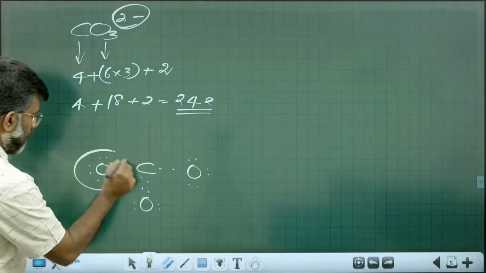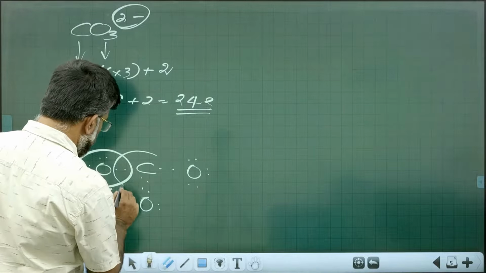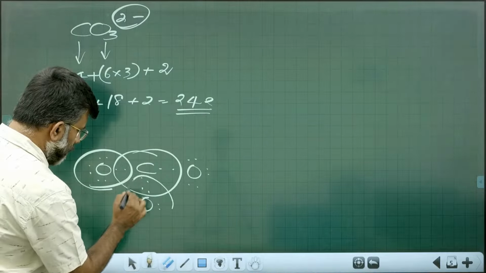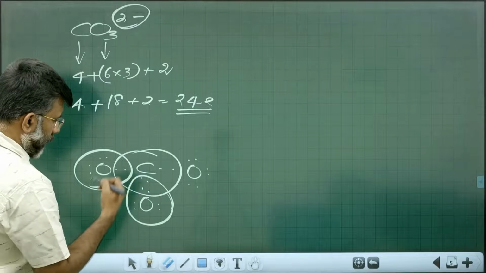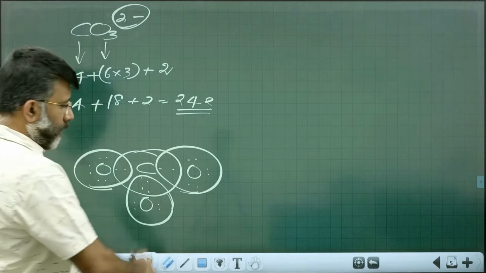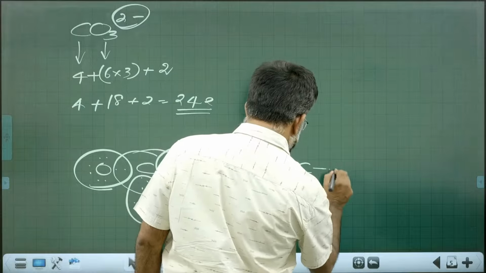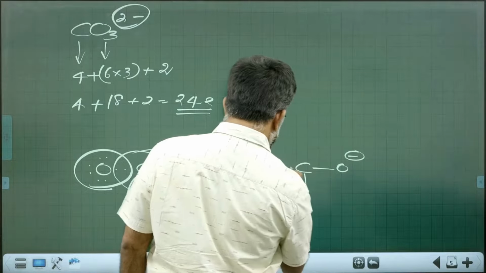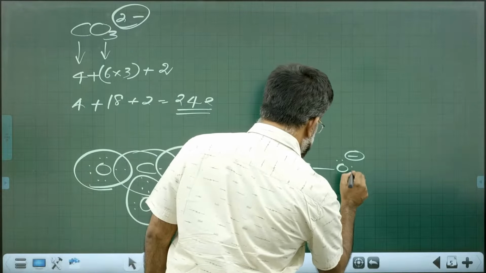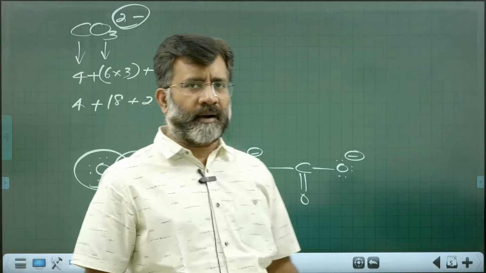Please see that. Now this oxygen has an octet, an 8 electron system. Carbon is getting an 8 electron system. This oxygen is getting an 8 electron system. And this oxygen will also get an 8 electron system. And thereby we can represent carbon oxygen double bond, a single bond with the minus and a single bond with the minus, as it carries a formal charge minus. This is the electronic distribution in the carbonate molecule.